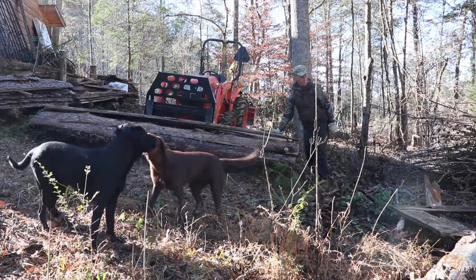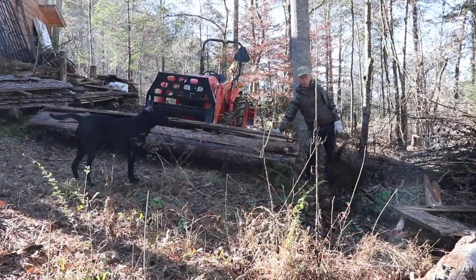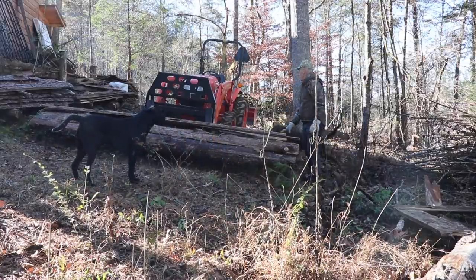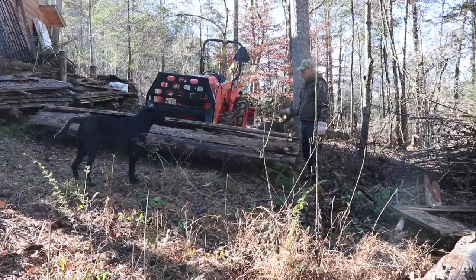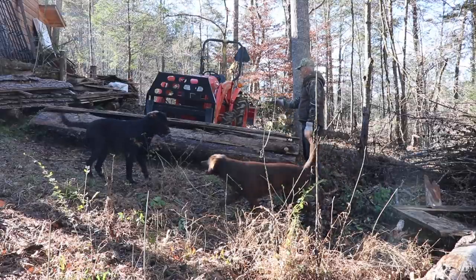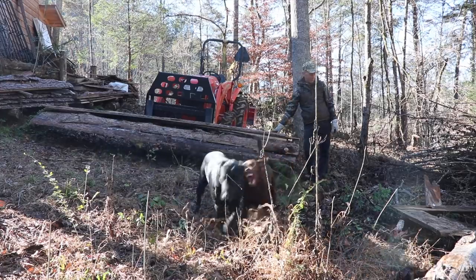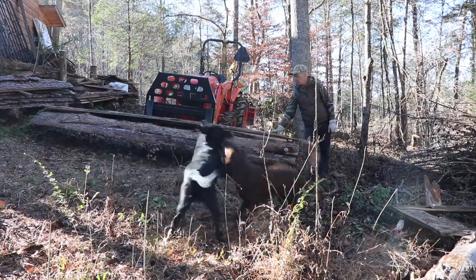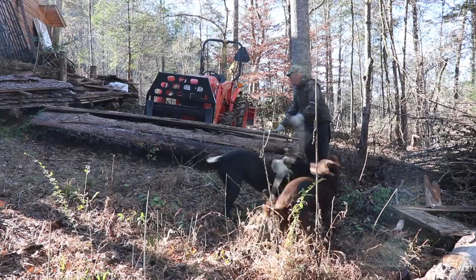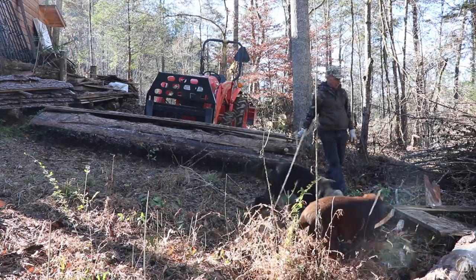Last of the slab wood, pretty much on this side of the little road there. So I don't know that I'm going to move those over there. I think just these over here, put in right there. We'll wait and see though, but yeah, got all the logs moved. Got that pile over there and this pile here moved.